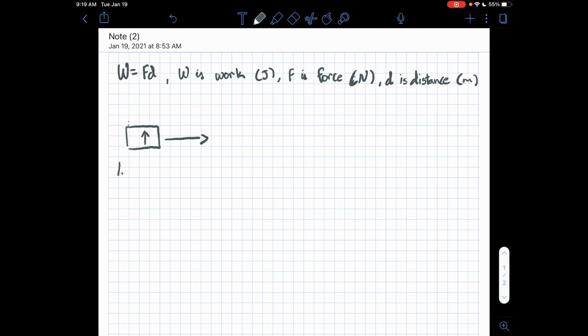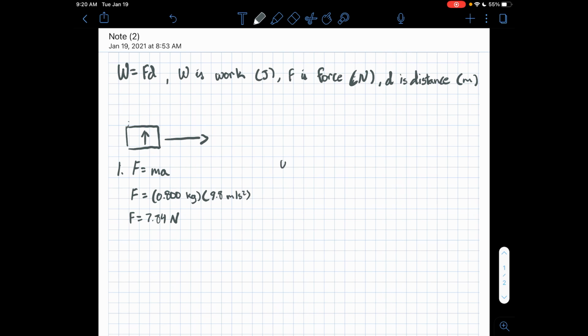So first, since we do not have the force, but we do have the mass, we can use the force equals mass times acceleration equation to calculate how much the weight of the box is in newtons. So the mass is 0.8 kilograms, times 9.8 meters per second squared, which is the acceleration of gravity, meaning that the force is equal to 7.84 newtons.